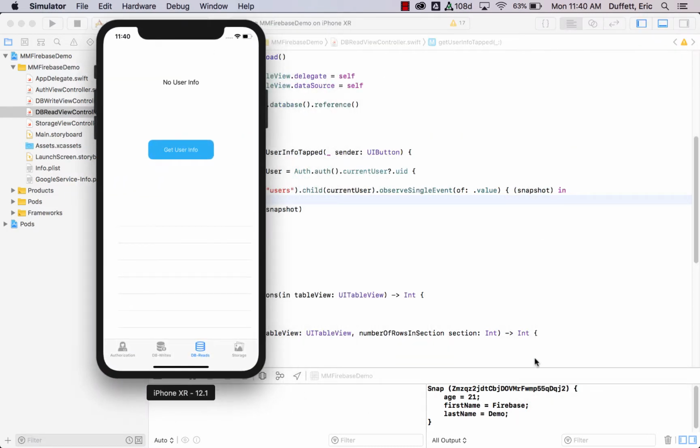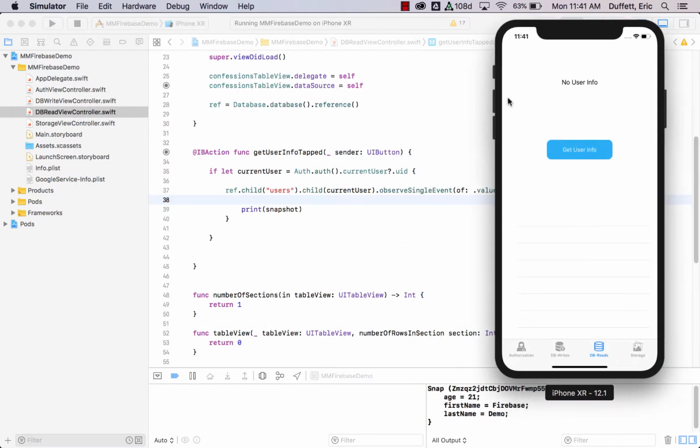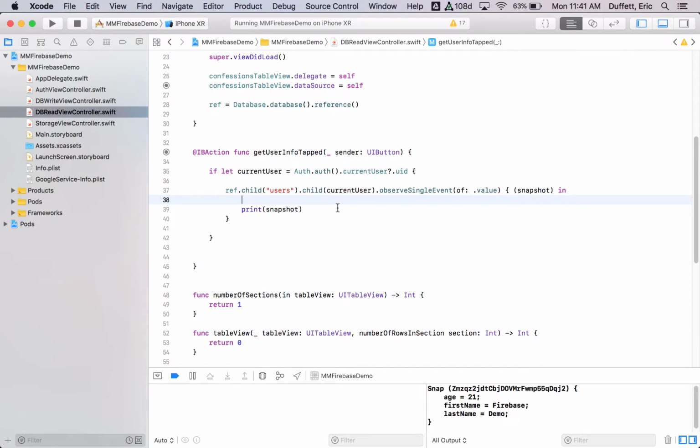You can see I have Snap with my user ID, age 21, first name Firebase, last name demo. It comes back essentially as a dictionary with our keys over here and our values over here. So that's what we're going to do to read this data out of the dictionary.